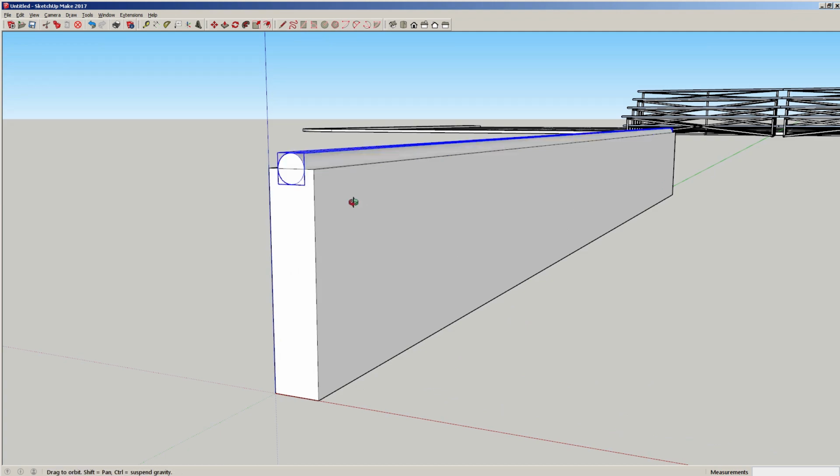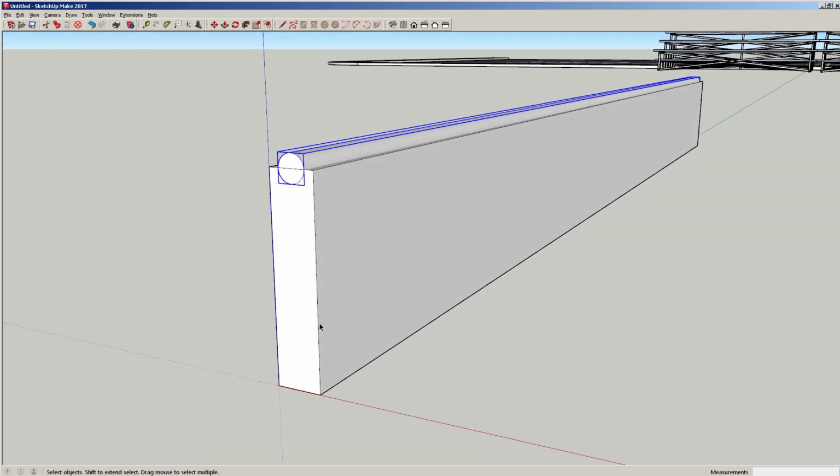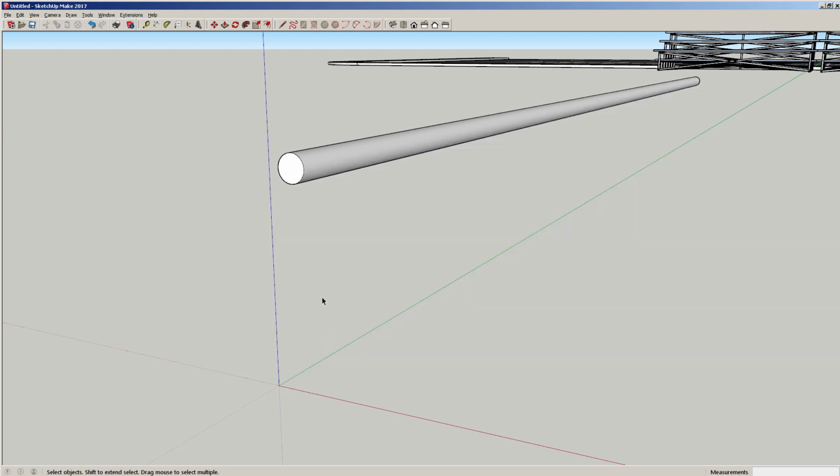So there's our rail, and from here we can easily just make posts, just like we did with the previous rails. But do you want your posts to be square or round? Typically they would be round. So start at origin, press C, just like we did for the rail, and instead of 0.1, let's go a little bit smaller. We'll do 0.075. Oh, did not like that. Sorry, I didn't click, that's why. 0.075, just a tad smaller.